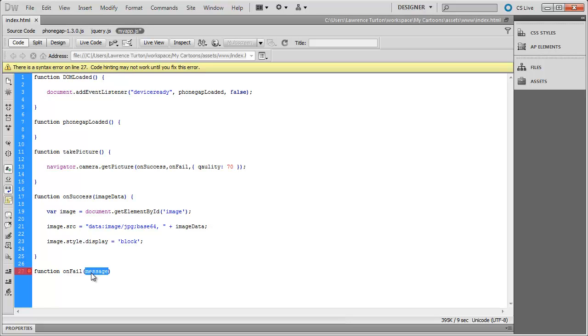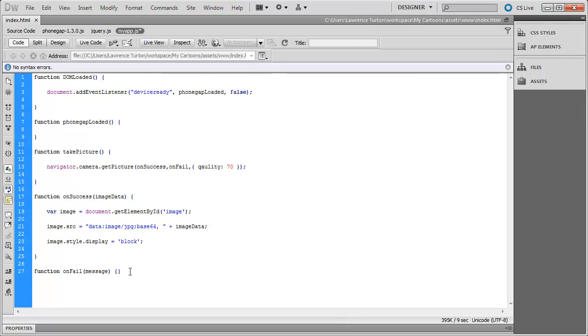So this will allow us to say to the user, the operation couldn't be completed because such and such. The device doesn't have a camera. The device has switched off the camera because it's got low battery, or the process was cancelled by the user. Whatever it is, it will be stored inside of this parameter, and then we can display it to the users, which is pretty cool.